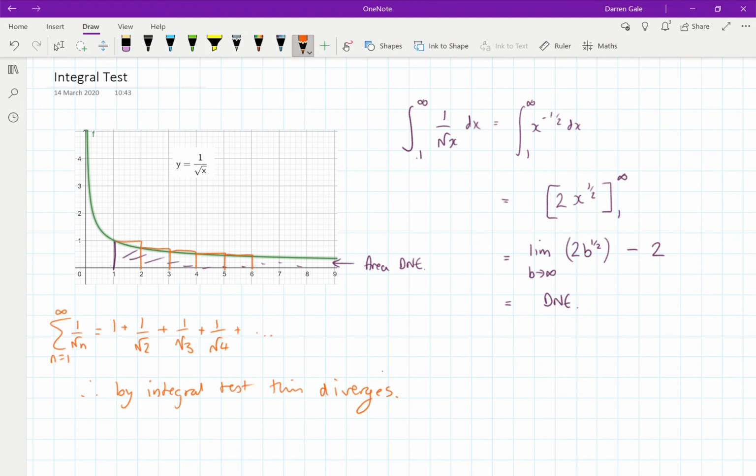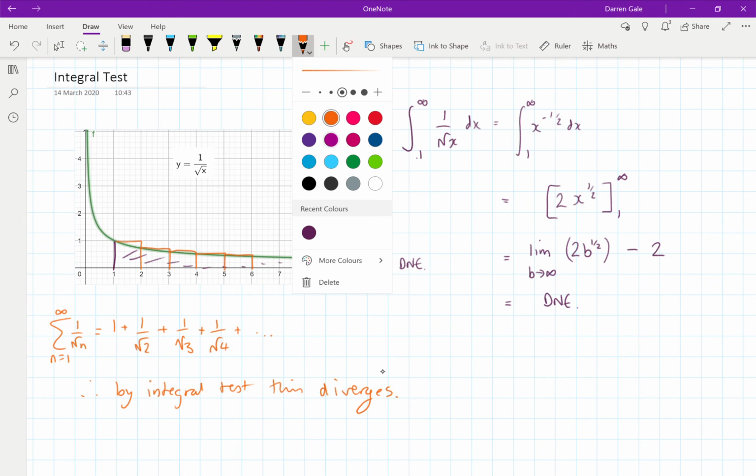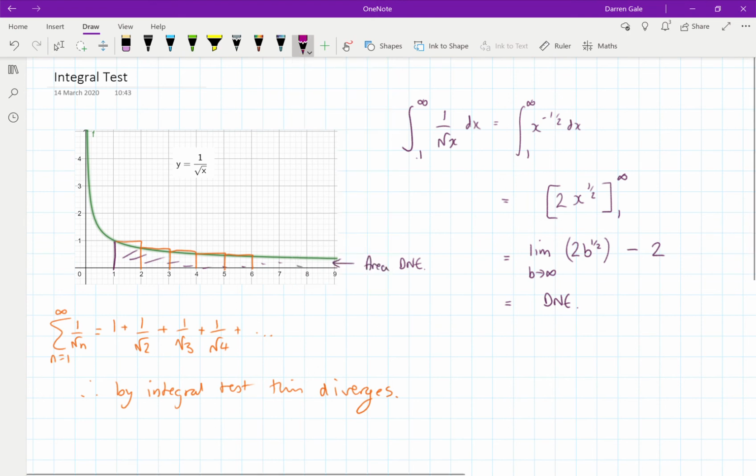Now there's one thing that I haven't explicitly mentioned yet, which is important, and that is that the graph is decreasing. Why is that important? Because if that wasn't so, then some of the bars that I've drawn might be smaller than the area. The fact that it's constantly decreasing shows that every one of the bars is bigger than the area. I hope that makes sense.